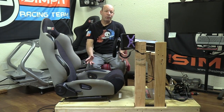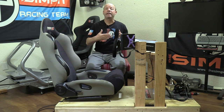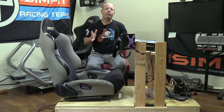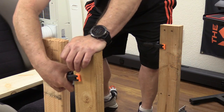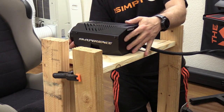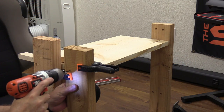Now it's time to install the wheel deck — that 19-inch hardwood piece. I had to notch mine slightly to clear one of the upright posts due to warping. Before screwing it into place I really want to double check the height and angle of the deck, so I used a combination of wood clamps and shimmed it with extra pieces of wood until I got it strong enough to hold the wheel deck in the right position.